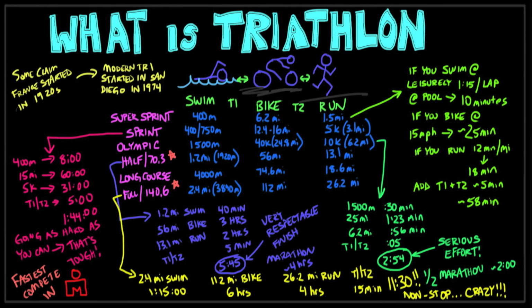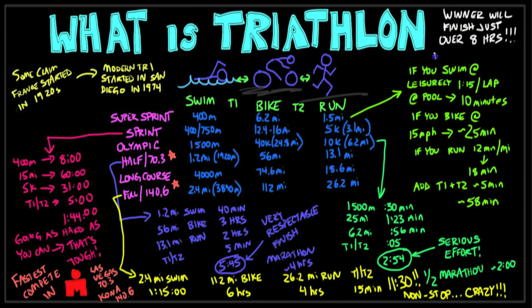Now the most famous brand for the half distance and the full distance is Ironman. The fastest who race in Ironman races get to participate in their own world championships. For the past 3 years, the world championship for the 70.3 has been held in Vegas. And since 1978, the Ironman has been held in Hawaii. In '82 and beyond, it's been in Kailua Kona, Hawaii. The winner of this race, which takes place this Saturday, will finish in just over 8 hours. The last competitor that will earn the title Ironman will finish in 17 hours.